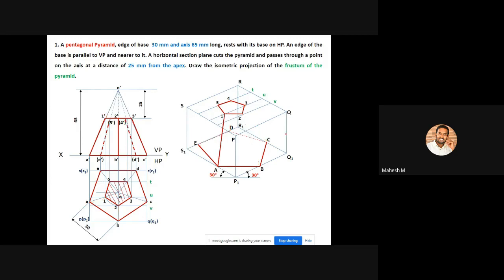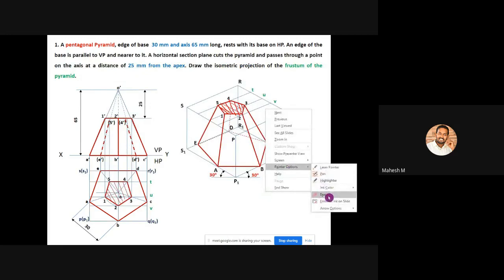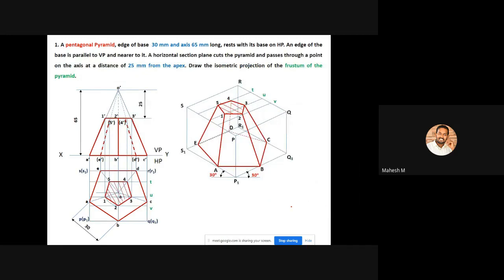Okay, so you can mark the 4 slant edges with a dark line and 1 slant edge should be a dotted line. So this one is the top surface. It has a section line, so you can create the hatching lines on this surface like this. Okay, is it clear? So this is our final diagram. This particular diagram is called an isometric projection.